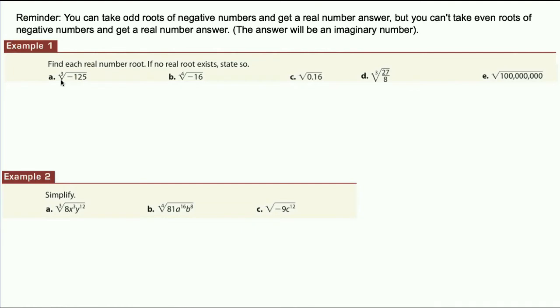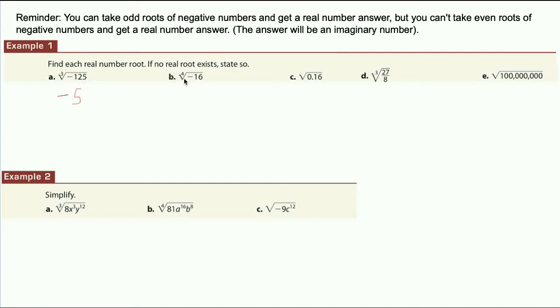So the cubed root of -125. We start right away with one of these cubed roots. You can take odd roots of negatives, so we can have an odd in our index. So if we think what times itself 3 times will give me -125. Well, it's got to be a negative number, so negative. And 125, if you remember, is 5 times 5 times 5. So -5 is the answer to that. Notice once we take the cubed root, we don't put a radicand here anymore.